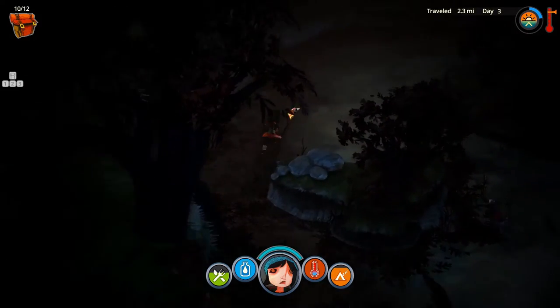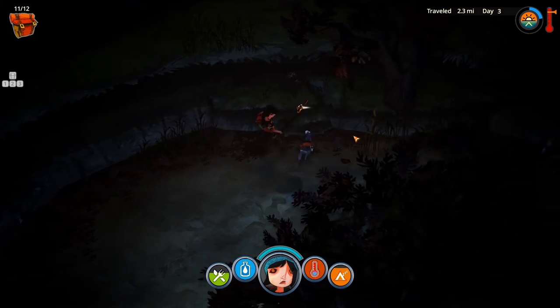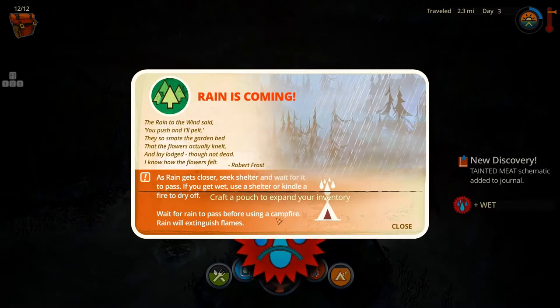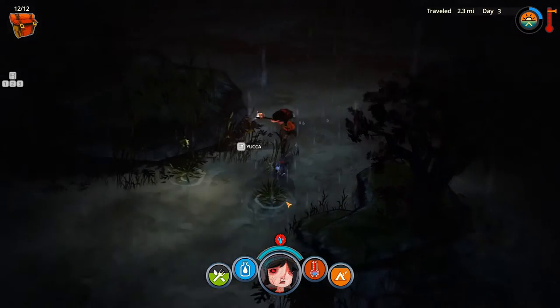We found a little aloe, but so far, that's literally it. Sumac, that's poison. That's a bad thing. These are also poison. I think the devil's trumpet. Tainted meat. Yep, we can do... Oh! Rain is coming. As rain gets closer, seek shelter and wait for it to pass. If you get wet, use shelter or kindle a fire to dry off. I don't know if we have any of those things here.